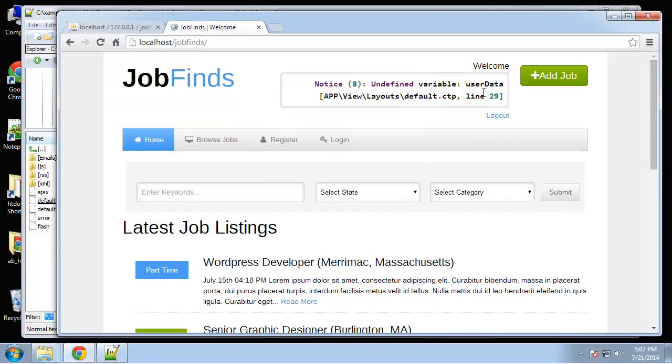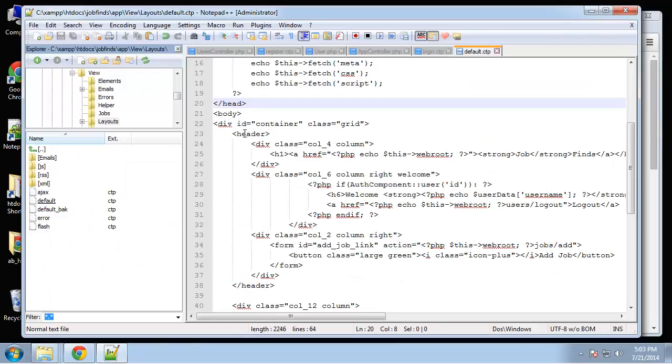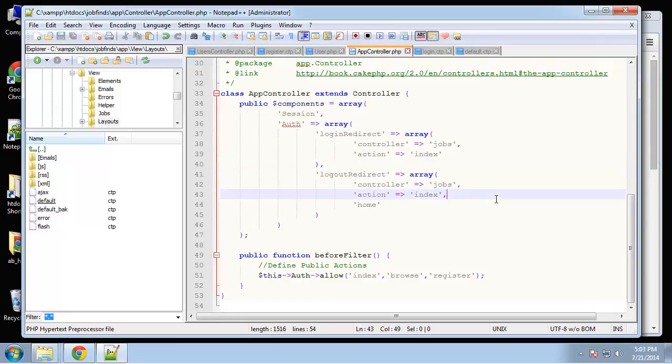Okay, undefined variable userData. Alright, so I don't think we set userData, and we need to do that in the app controller, and we need to use the beforeRender function, which we didn't.